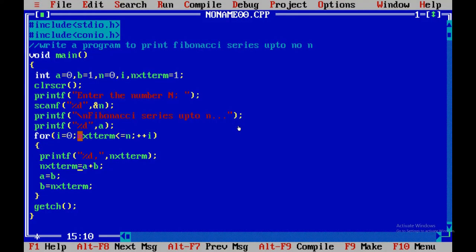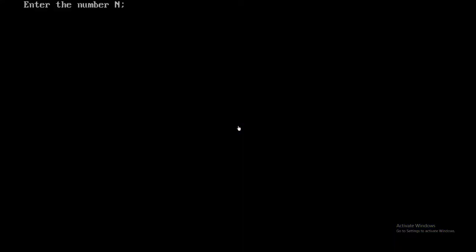We can also run it a number of times. I just need to correct a small thing, that is I have a data comma. Now you can see again we are going to run the program. We can enter any number. Let's say 150.